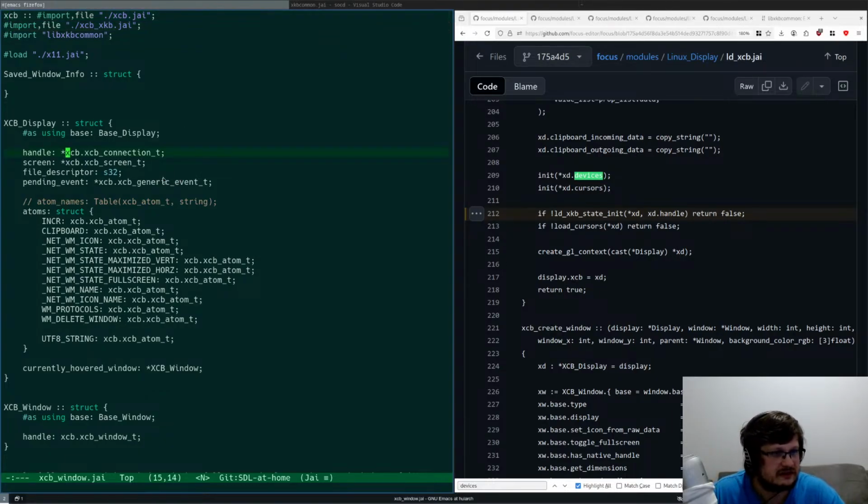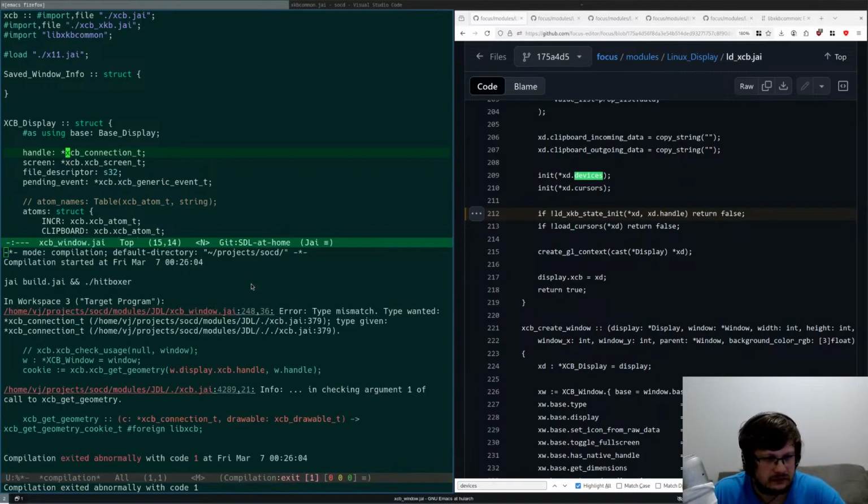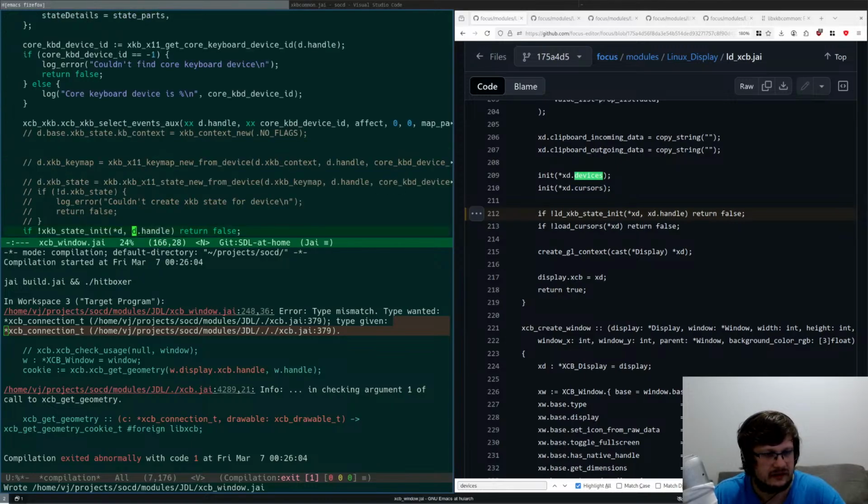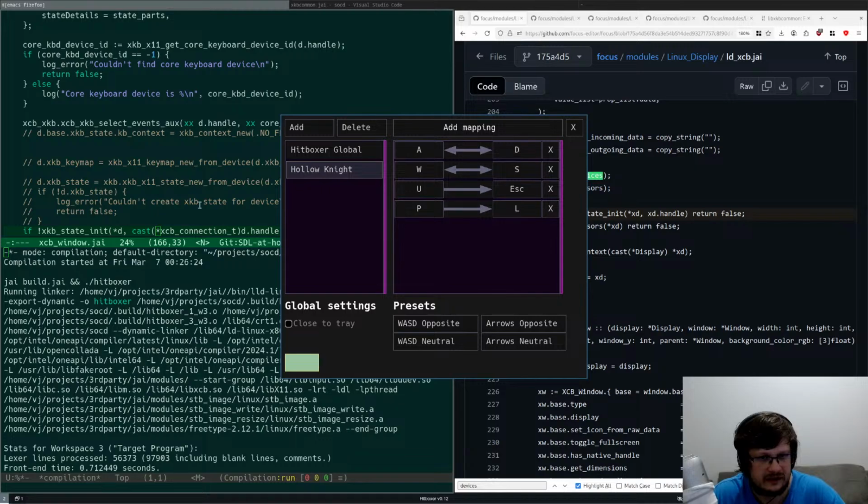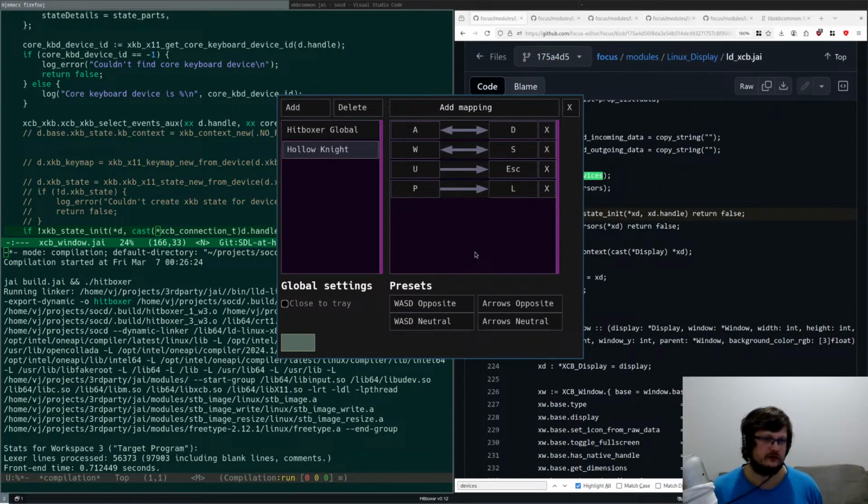So if I do this, type mismatch, type wanted this, type got it. Yeah, so I need to fix this mess. What I'm going to do is cast to XCB connection T. This is kind of a hack, and now it's going to work, of course.